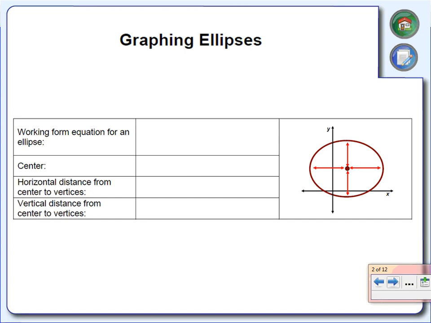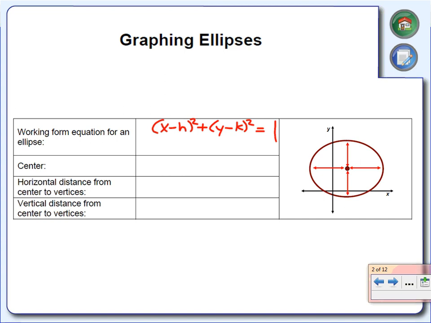Well, as I just mentioned, it's going to be very similar to the equation that we had yesterday for the circle, and that was (x minus h) squared plus (y minus k) squared. So we're going to start off pretty much the same as we did yesterday. Now, yesterday the equation was equal to r squared. The problem is the ellipse does not have a radius. So instead of equaling r squared, the equation is going to be equal to 1. Anytime we're working with the ellipse, the equation equals 1.